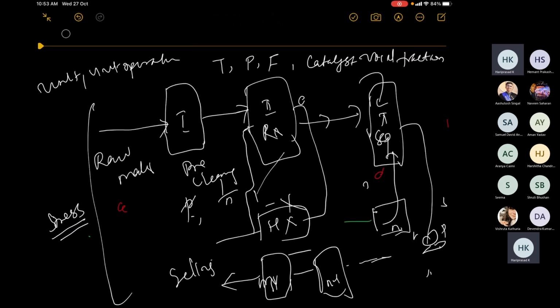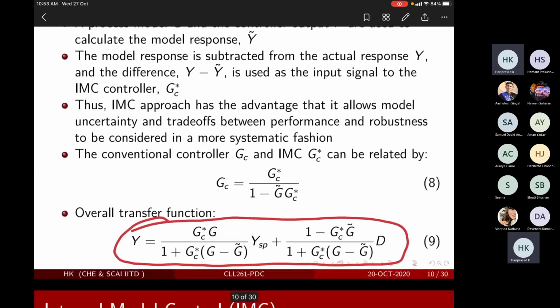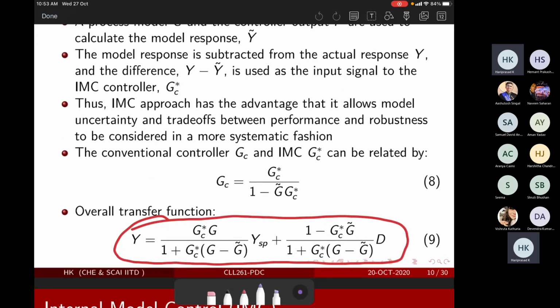So this is the overall transfer function. Okay, so I am coming back to this, our business. Just give me a minute. It would take some time. So the overall transfer function in this case is just something that we have derived. Similarly, you can also do it for the disturbance term.